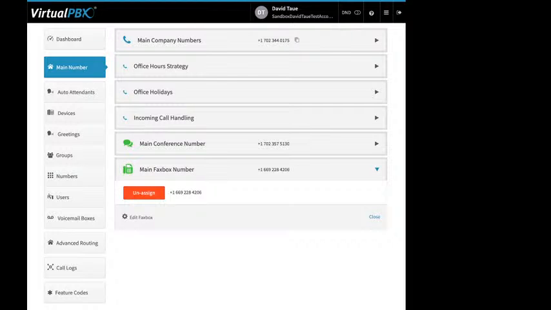Fax box, right? You would have add from spare or buy new, and you can have the one number here. Now, on this account, unfortunately, the fax box is broken because again, it's a test account. But on your accounts, if you click Edit Fax Box, you'll get a pop-up with two fields. The first field is for the incoming notification, right? So you put an email address there. So whenever a fax comes through to your number, that email address gets an email saying, hey, you have a fax, and there's an attachment, right? You just click on the PDF attachment, and you see the fax.